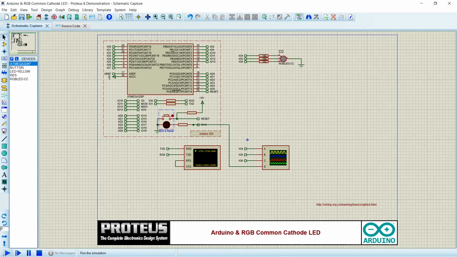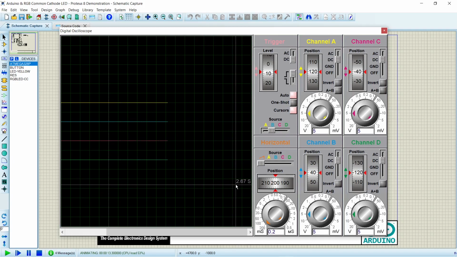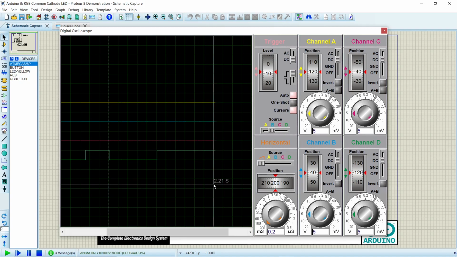Now let us simulate it and observe the signal in the oscilloscope. Let us first change the AC signal to DC and this to 200 milliseconds. Thus you can see the signal has started. That was the first part of the wave. Then comes the second part of the wave, and here's the third part of the wave. This whole cycle loops infinitely. Each cycle repeats after 8.25 seconds.